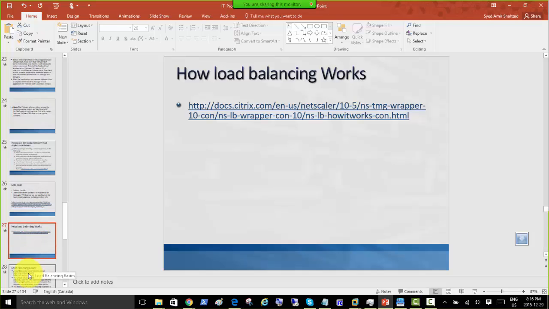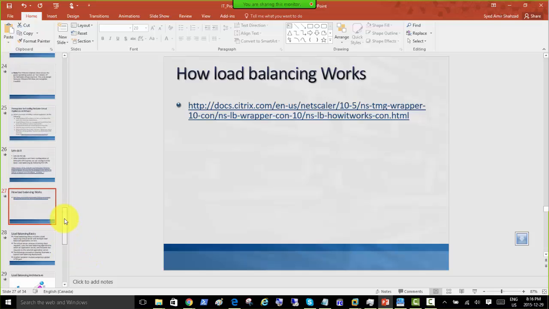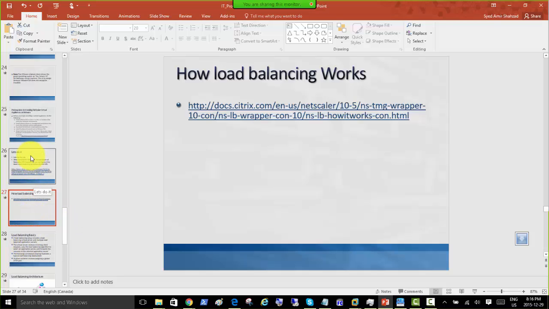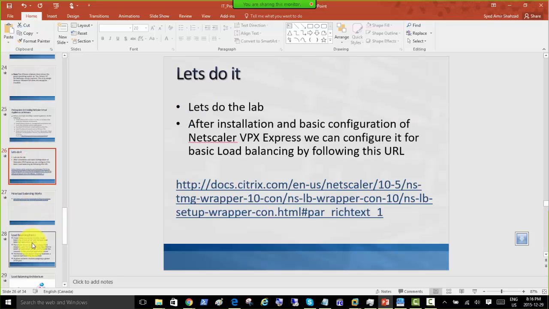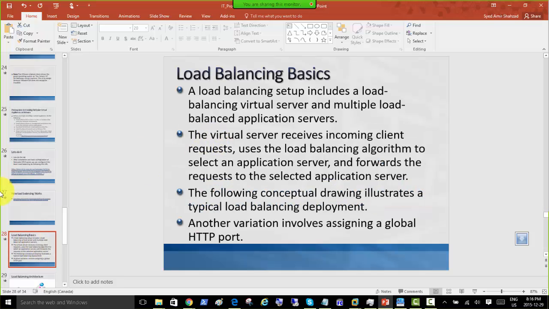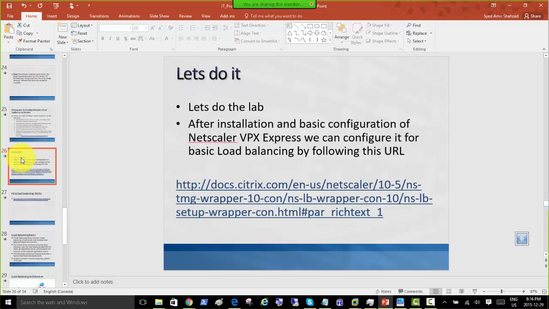How load balancing works, and load balancing basics. In Citrix, when we talk about NetScaler, the first thing that comes to mind is, oh, it must be a load balancer. Mostly it is used for load balancing, but there is a huge amount of functionality: what else does it do, how can we make it even better, and what other features it has. Even if we can only configure load balancing, that would be good enough for the Citrix environment, but you can do the full course to implement the whole thing.